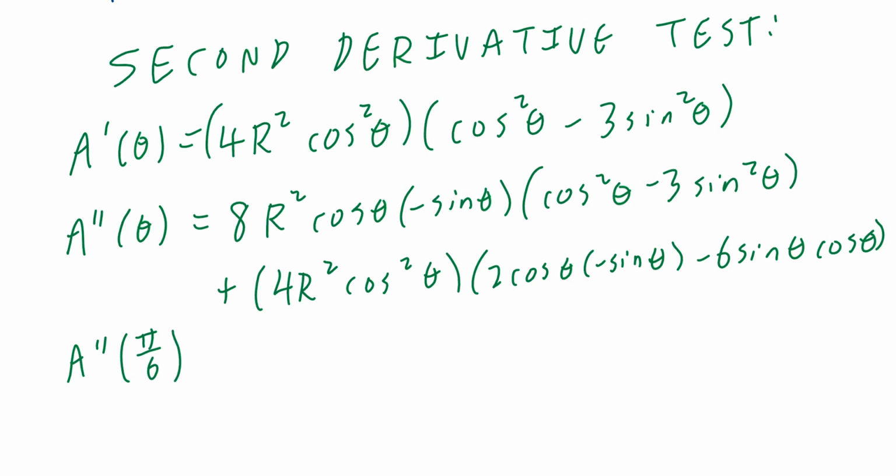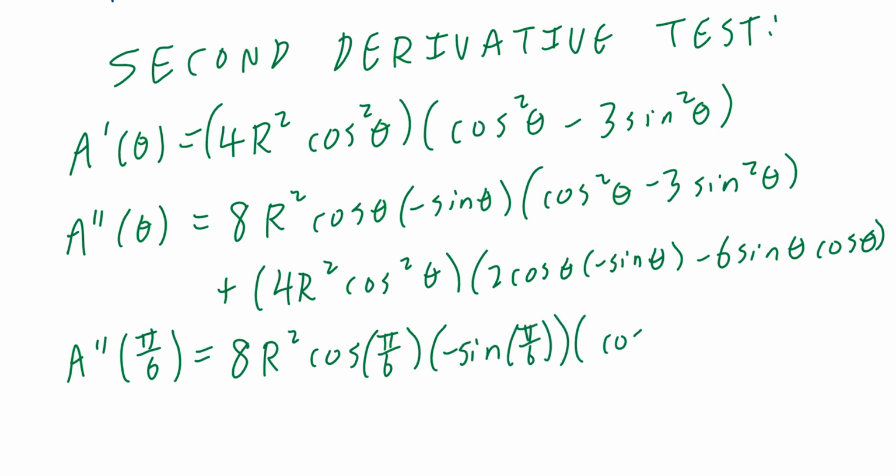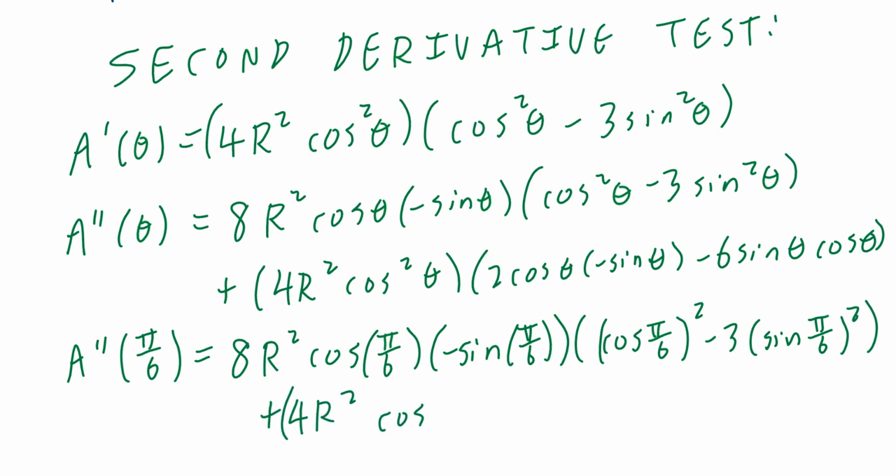If we are doing it right, we're going to find a negative value in terms of r squared. So I'm going to take my calculator. I'm going to try this with you. So all I'm doing is plugging in pi divided by 6. You don't have to collect like terms. You don't have to simplify this. You just got to work it out. Again, make sure if you have a calculator standing by, it's turned on, you press clear, and it's in radian mode. So I'm just going to copy everything else, replacing theta with pi divided by 6.